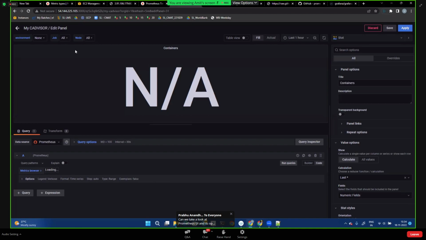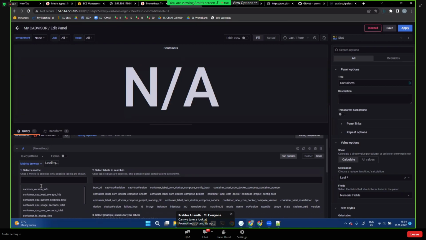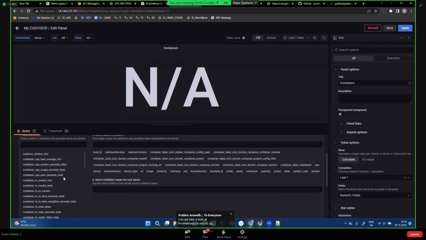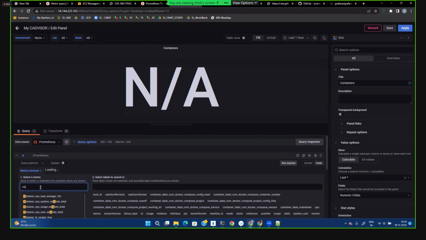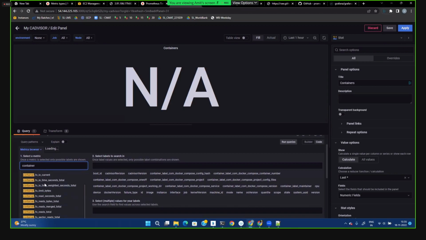Okay, and you can click on any panel and then edit it, and you can say, okay, I want to use this particular query or this particular query, and that should be customization. So let's see if I can get container count. Is there a container count?